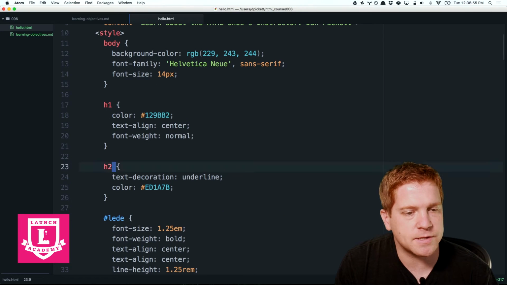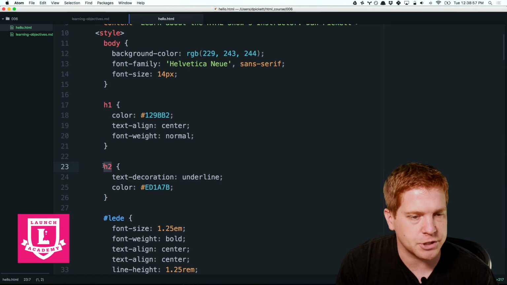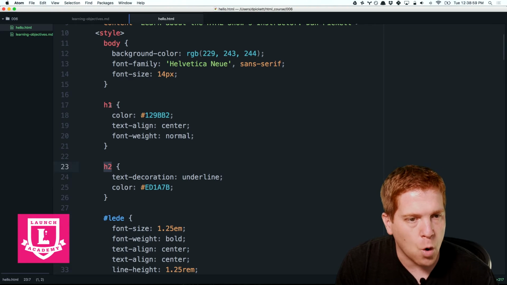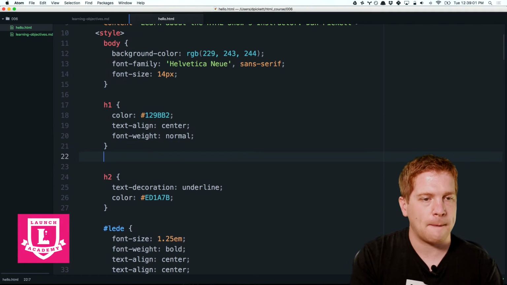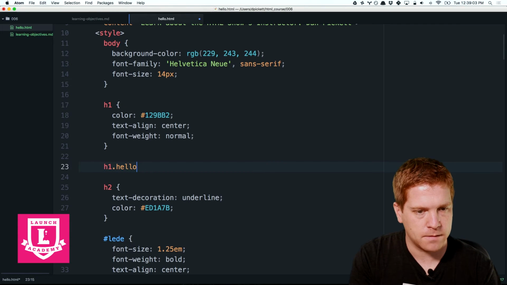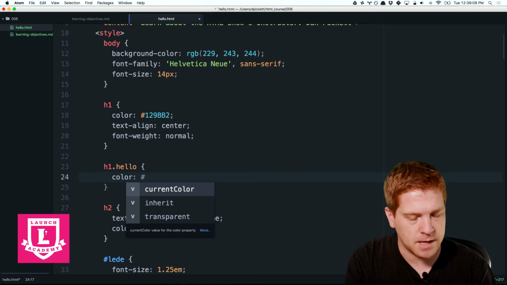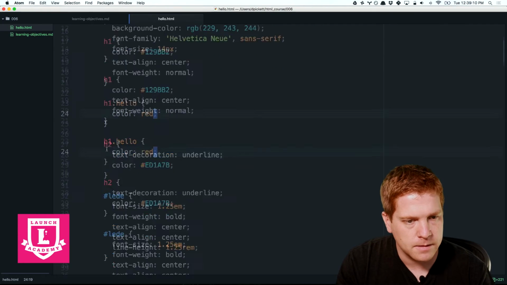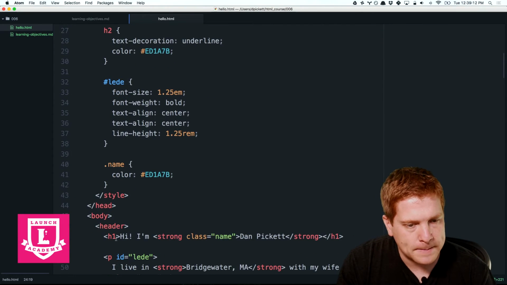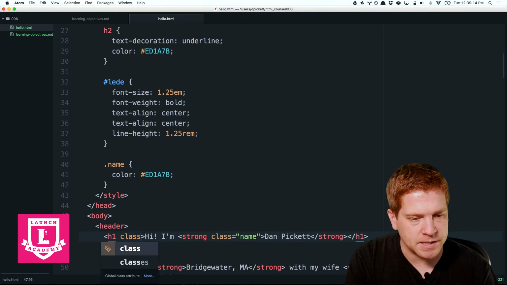And then the weakest selection is an element-based selection. So it's super easy for me to override the color of my document. For example, we'll just make it red. If I specify a more specific CSS rule.